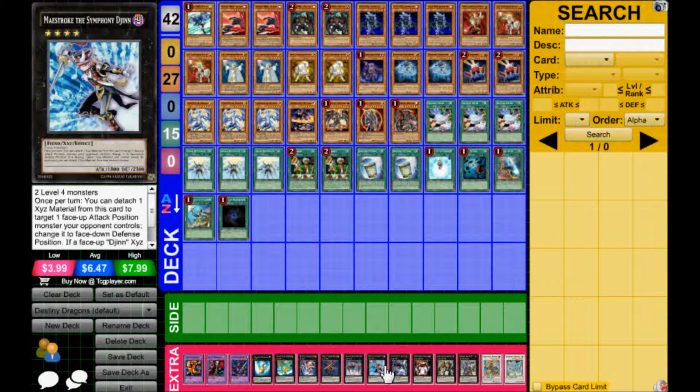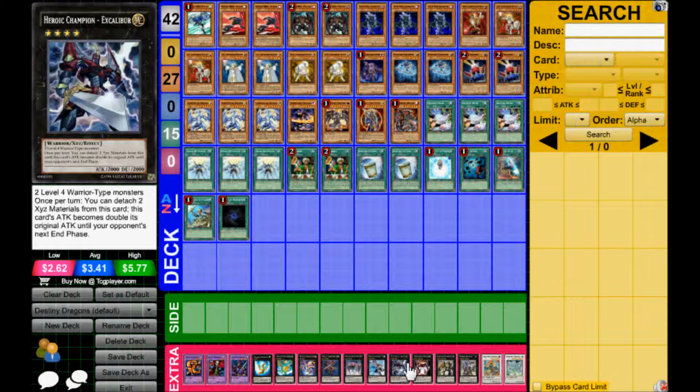Dijin because I feel like he's probably one of the best rank 4s. Most useful at least. He just can wall up if you need him. He can help stall for a turn, he can get over a lot of stuff, he can help abuse effects. So you gotta play Dijin. Maestroke, I mean. 1 Excalibur, because Excalibur is amazing. He basically gets over anything in the game right now, except for maybe like Seal of Orichalcos, Malefic Cyber End, which this deck would get fucked by.